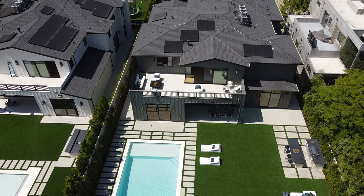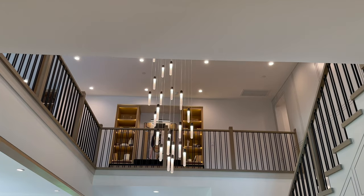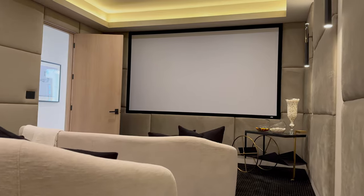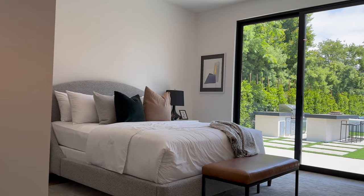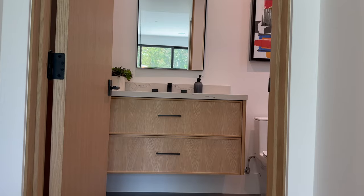The property is sitting on over 15,000 square feet. Most homes in the area are anywhere between seven and maybe 9,000 square feet, but the use of space here is just magnificent. Now you might be asking yourself: does this nine million dollar home have its own movie theater? Of course it does — with a screen that's over 100 inches. This might be the best spot to just Netflix and chill. Downstairs, tucked in its own wing of the house, is a bedroom that leads out to the backyard with its own walk-in closet and ensuite bathroom.